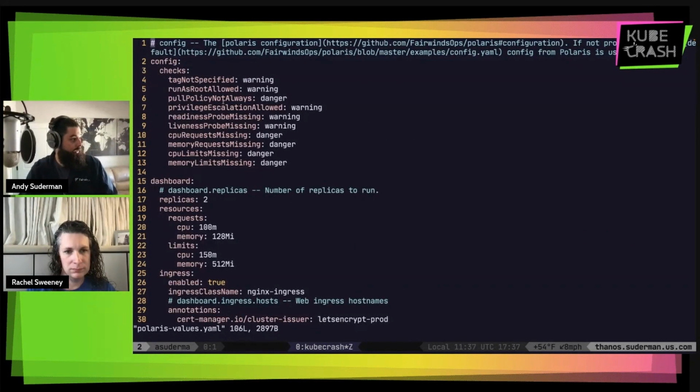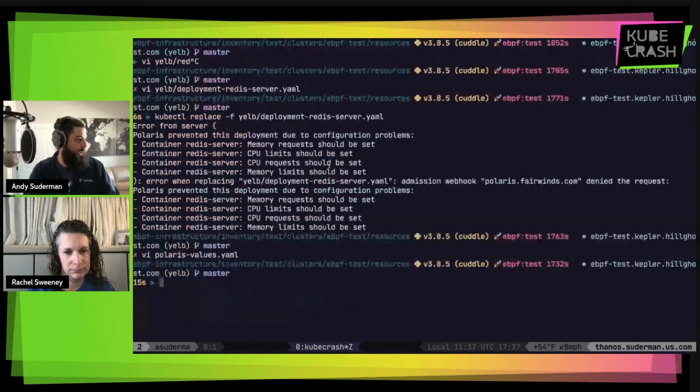Like I said, this is all very configurable via a values file with your Helm chart to say, here are the different checks that I want to look at. Here are the different levels I want to specify for those. By default, anything that is danger level is going to be rejected by the admission controller. All of this is very configurable behavior. You can even disable allowing exemptions. So if you don't want to let people create annotations to exempt them from checks, you can totally do that with Polaris as well.